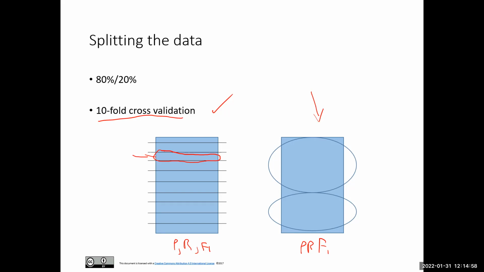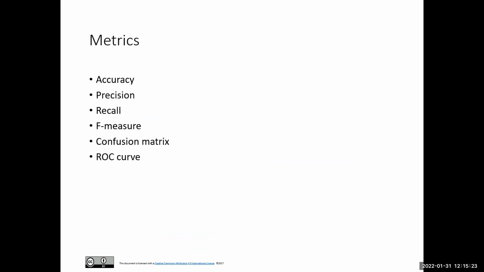Right. And with different views of the data, right? So at the end of the day, you take an average of all the scores that you're getting. Every iteration you're getting a score, and at the end you basically take the overall score. Definitely this is the more reliable approach. So tenfold cross-validation is a way of splitting our data.